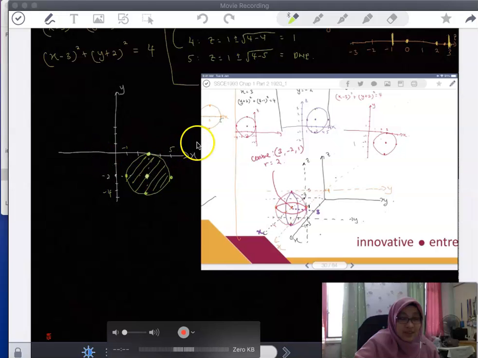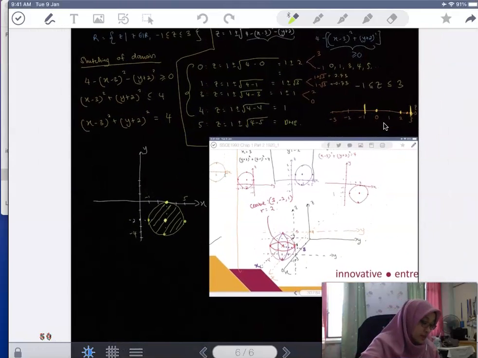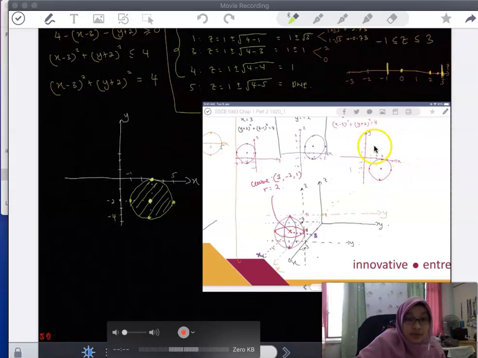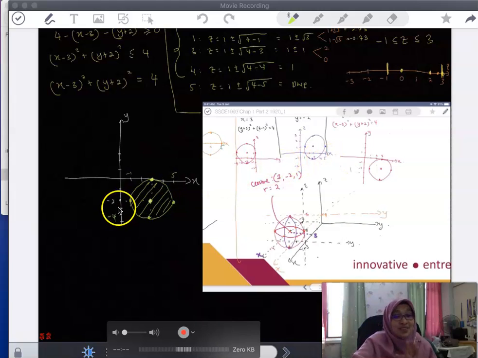As you can see there, this already has been done when you do a tracing, right? It is actually when you set z equal to 1. So how can you obtain the trace on the xy plane? You set z equal to 1, and you will get a similar graph. Before this, it was about the tracing, and you have to combine them together and you will get that. So actually they are the same but in different terminology. So we call this the domain.